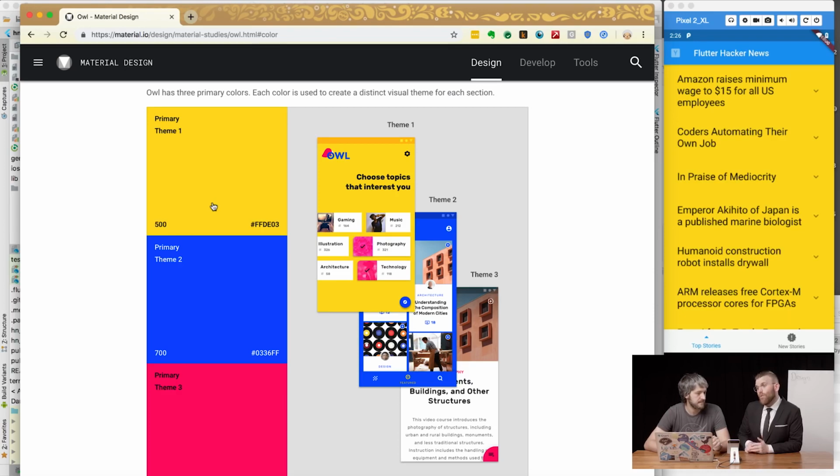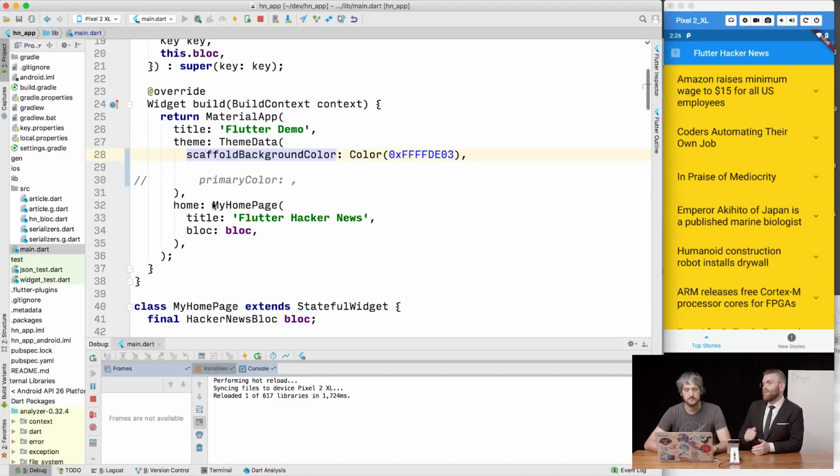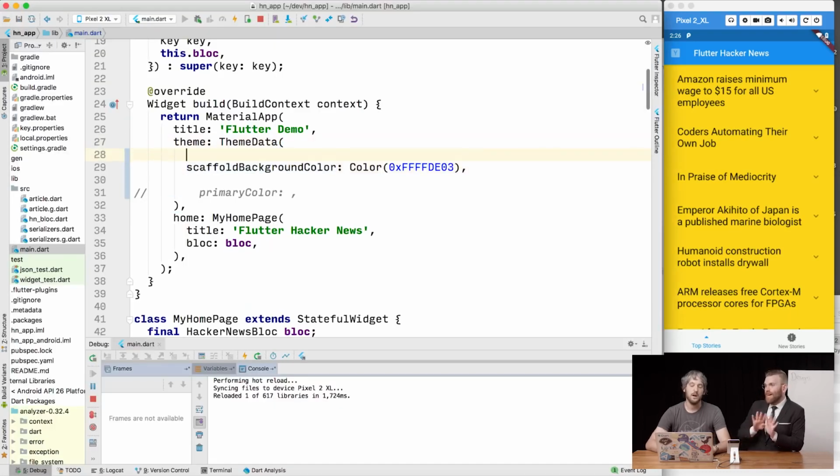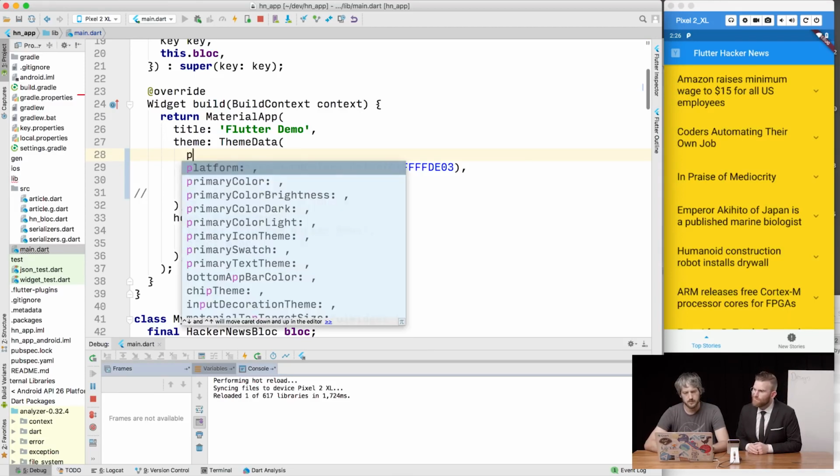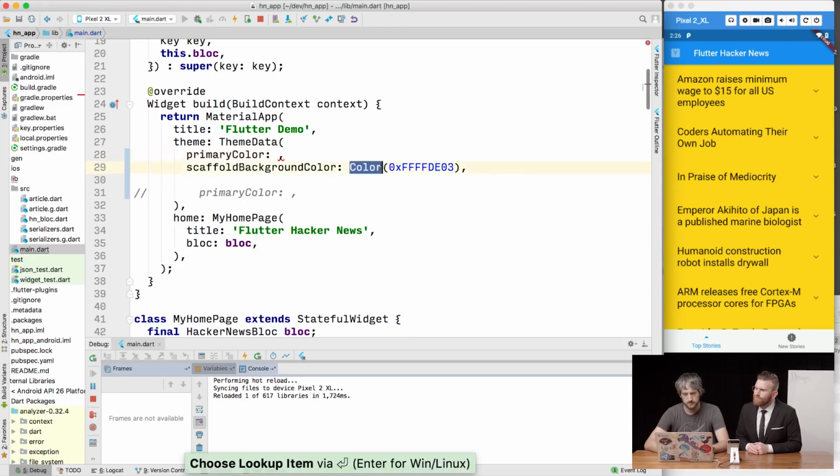One of the things that I've seen a lot of people do when they don't want a very defined app bar is to color the app bar the same color as the background and remove its elevation, so that you still get the functionality of an app bar, which is having the title without having it be so pronounced. So that would be a primary color with the same color.